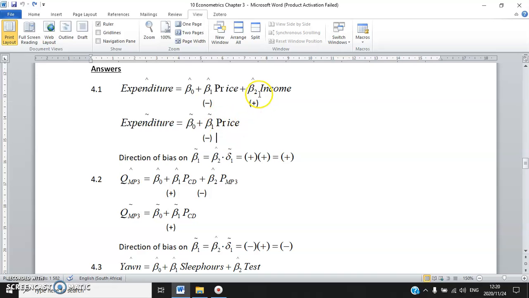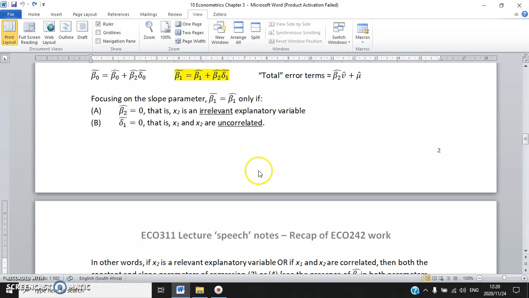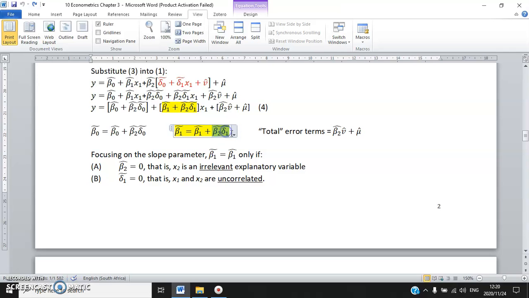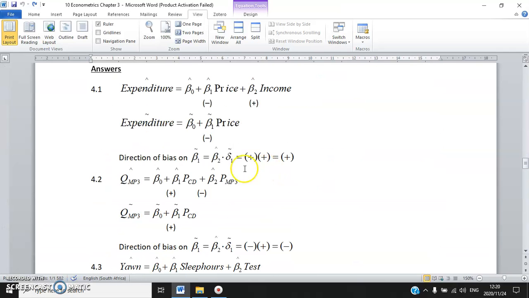So now I want to know by removing x2, income, what is the impact on this slope parameter in connection with price, x1, which I still retain in the regression, the impact on B1 wave, the slope parameter. And this is the direction of the bias, which is equal to, again, just to remind you, the product of these two terms, okay? B2 hat, which is this one, the slope parameter of the explanatory variable you omitted in the second regression. We already know it is a positive sign.